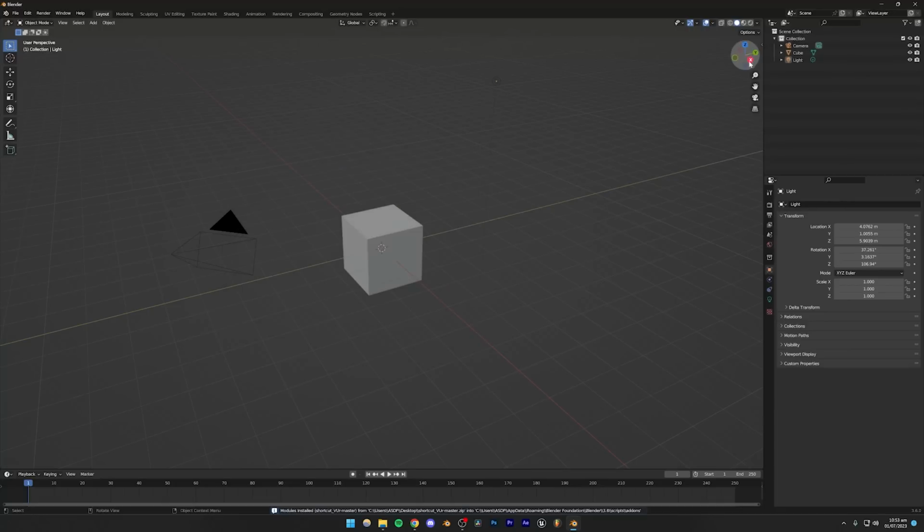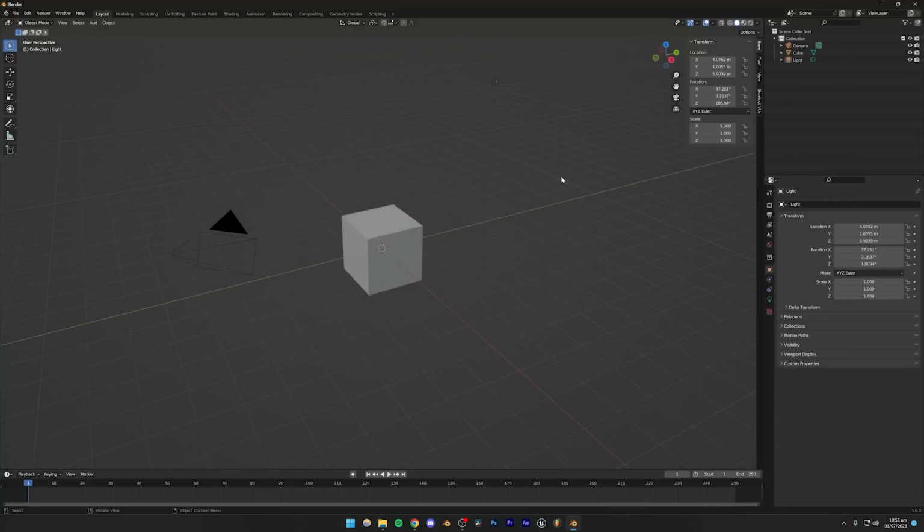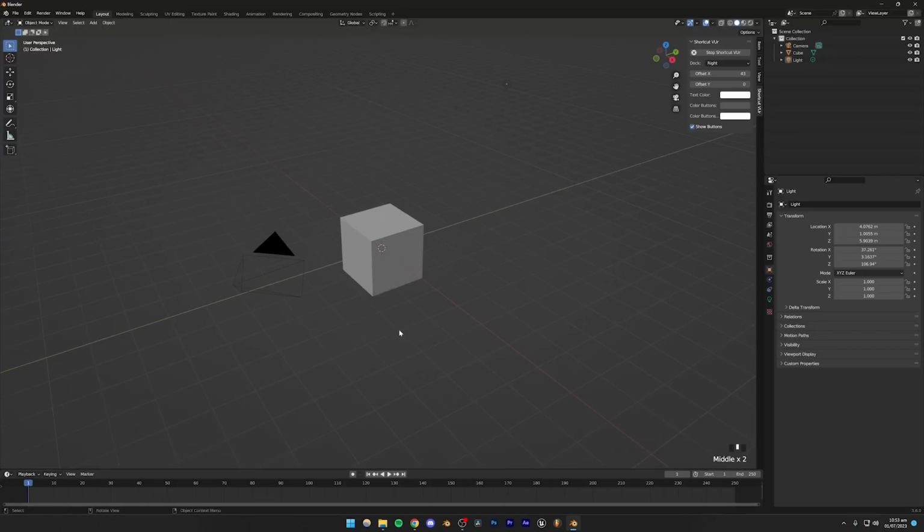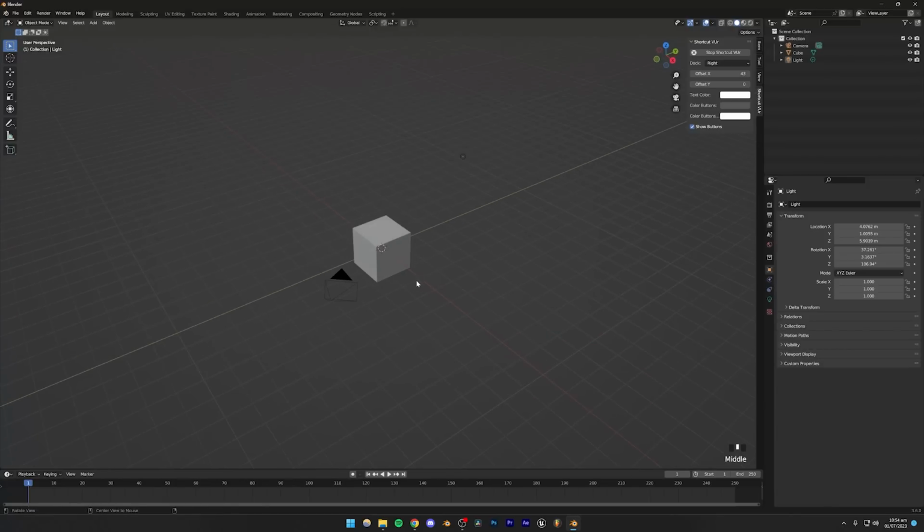So now I'm going to click this button right here. If you don't understand what's going on, that's completely fine. I'm just doing this so that I can show you guys which buttons I'm clicking. I'm going to go to this add-on and click start shortcut VUR. Now if I click my left mouse button, you're going to see it right here. I'm going to increase this offset so that you guys can see it more clearly. Now if I press Alt on my keyboard, you're going to see that for some reason it's not working. Okay, so the keyboard is working, however I'm not really seeing it.